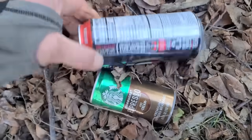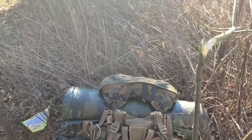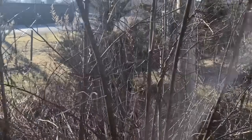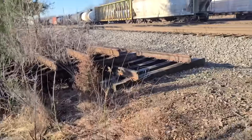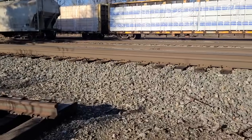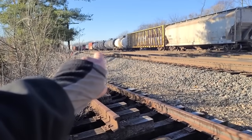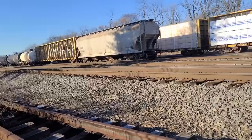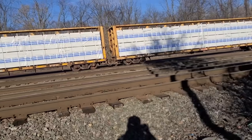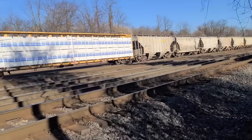There's my morning wake up. I usually don't drink too, but everything dried out pretty quick. The air's dry here today, but all I gotta do is just walk out. This is the main line right here. This is that blinking light that I recorded last night, down about right there. But that train I ended up letting go, I just knew he was going on to Lynchburg.